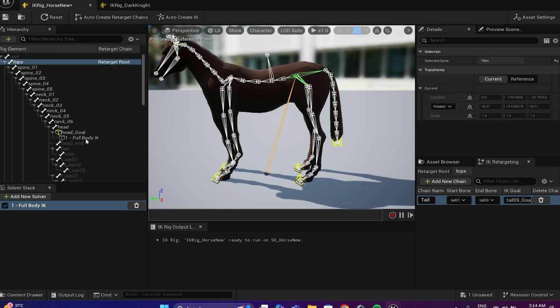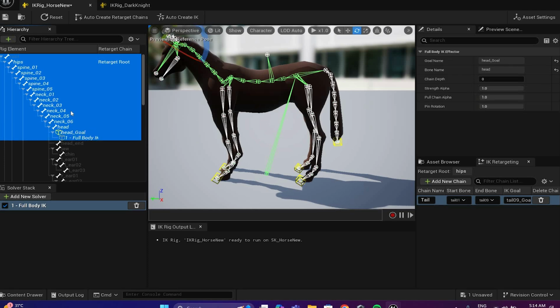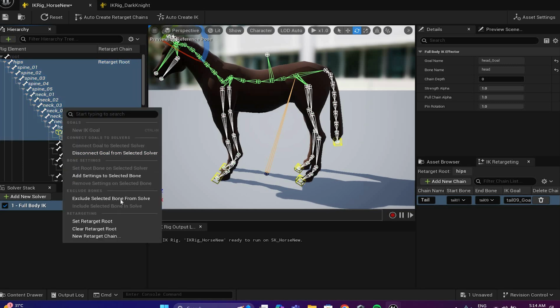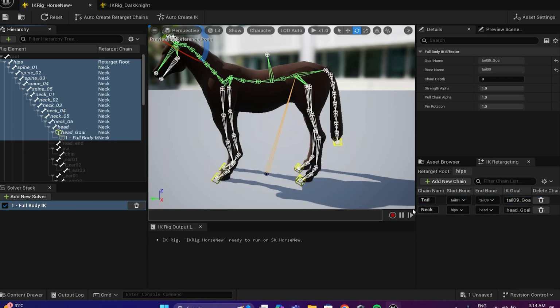Then I'm going to do the spine from hips to head, or I can do the whole thing. Actually, make sure to select only the right things. Then new retarget chain using goal. Well, it named it neck. I don't want it to name it neck. It has to be spine. The name has to be the same. Actually, it doesn't, but it's nice when it is. Okay. Save.